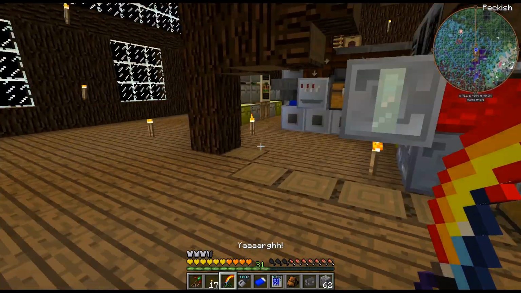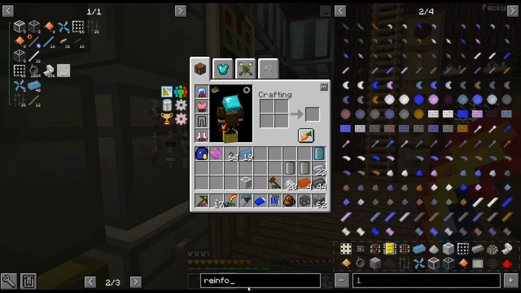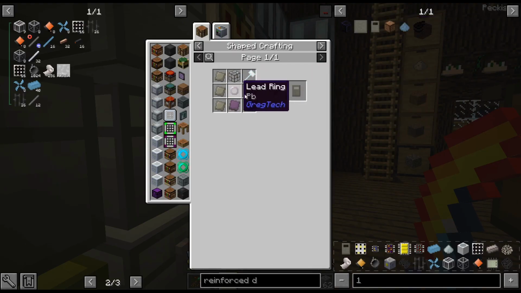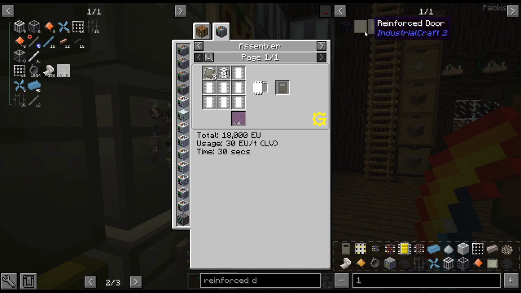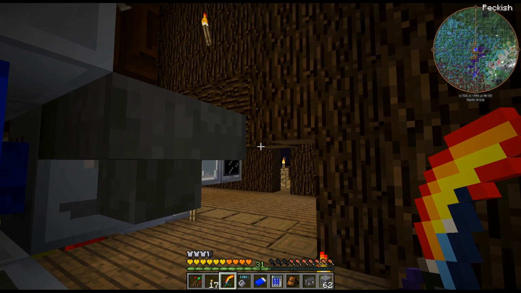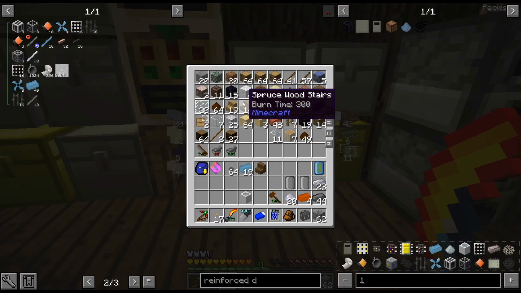Now it has to be a reinforced door. I don't think I have any of those yet. Reinforced is kind of annoying. Lead, and well, easier if you do it this way. So 5 lead. That's actually not difficult at all. But I may even throw some glass on the side of it, possibly. But yeah, I think what I'm going to do is have a stair go up into it.